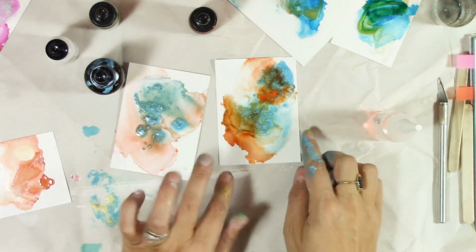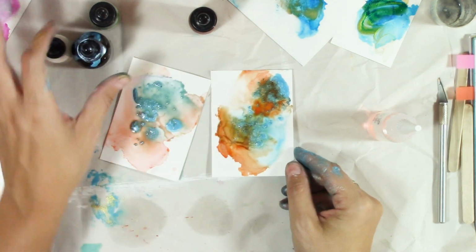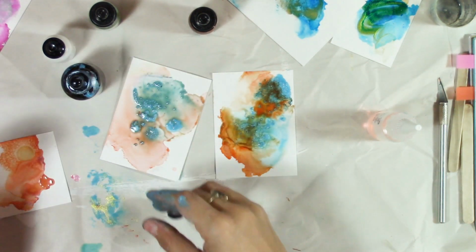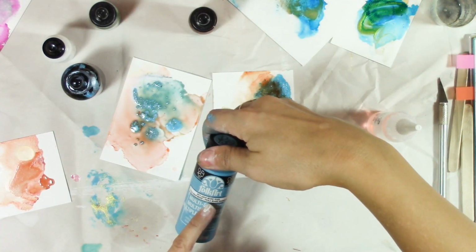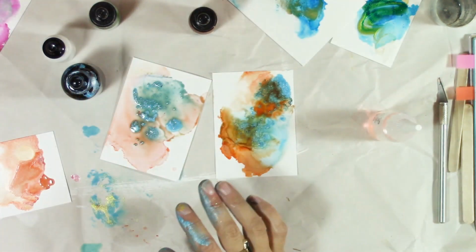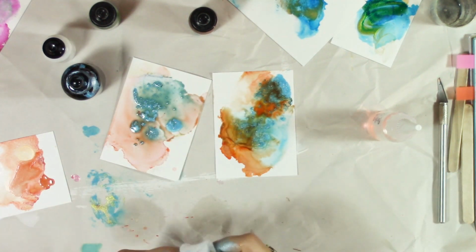It's still kind of cool, but this is definitely better. And that is still using the DIY. So this blue worked really well, this one here. And it's Folk Art Aqua Moire Pearl. So try a bunch of different ones. It's so much fun. As you can see, I'm having a blast.